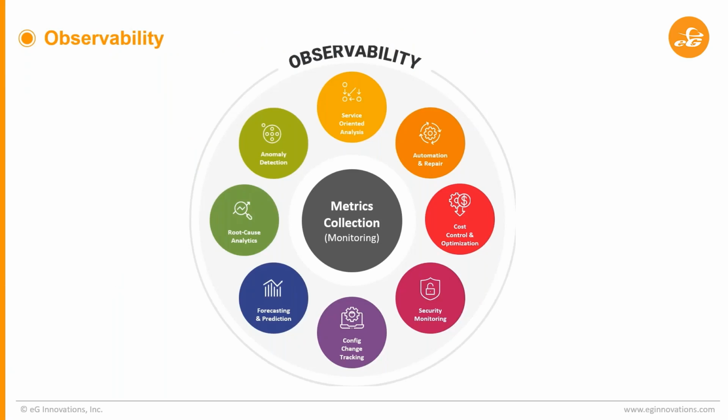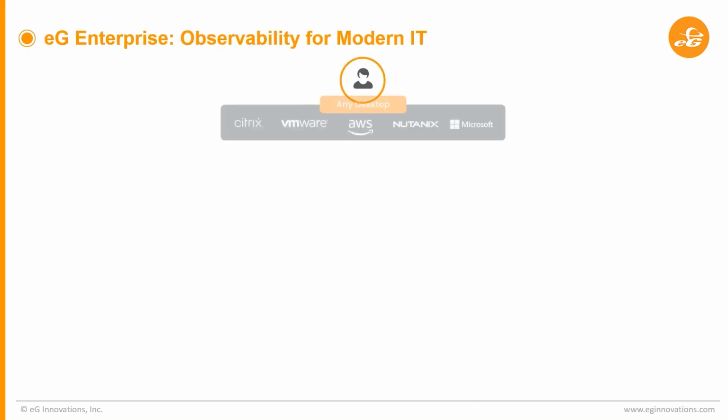So summarizing here the 9 key elements of what I believe an observability strategy needs to employ. Metric collection is important. You need to take a service-oriented view, not a silo-oriented view. Look for the ability to do root cause analysis as automatically as possible. Find ways to track configuration changes along with performance. Look for ways to right-size your environment and save on cloud costs.